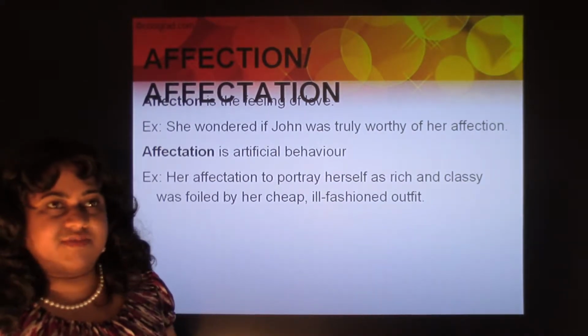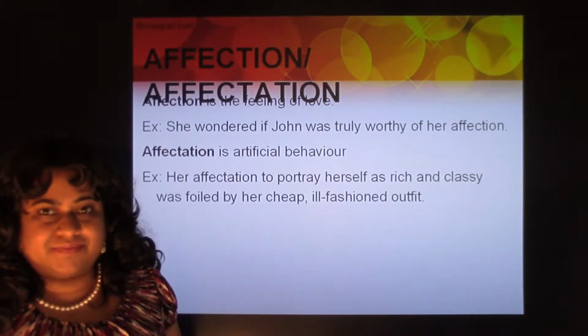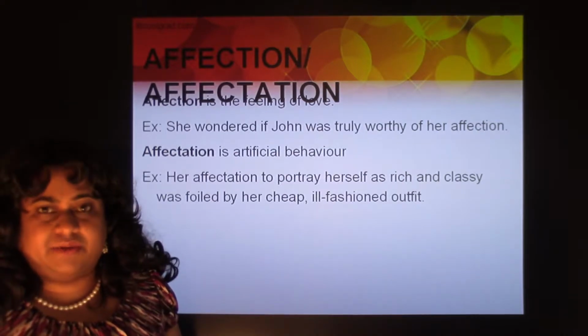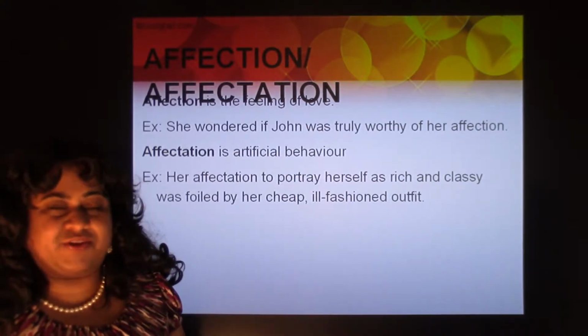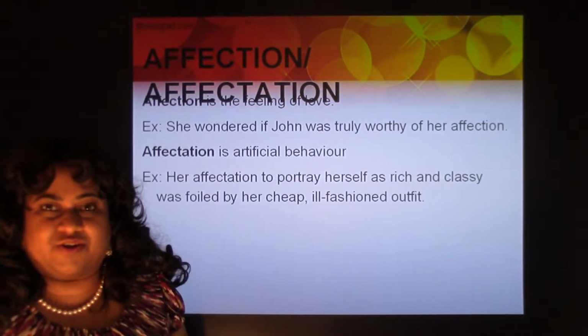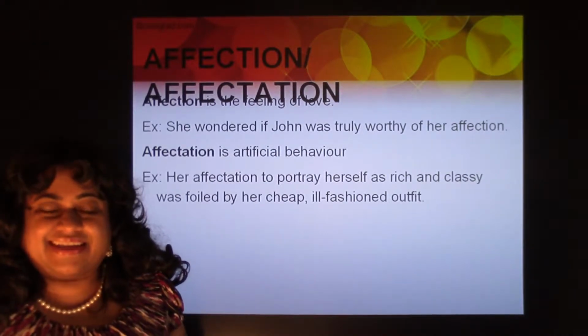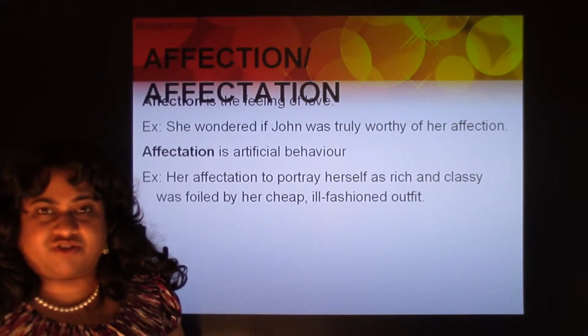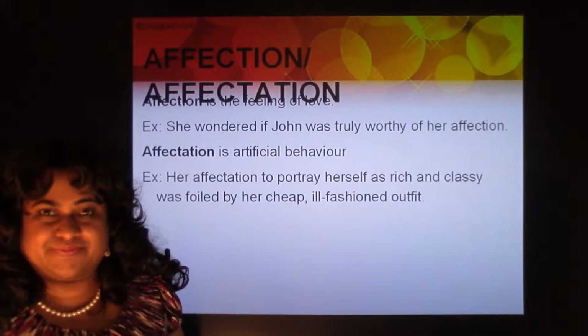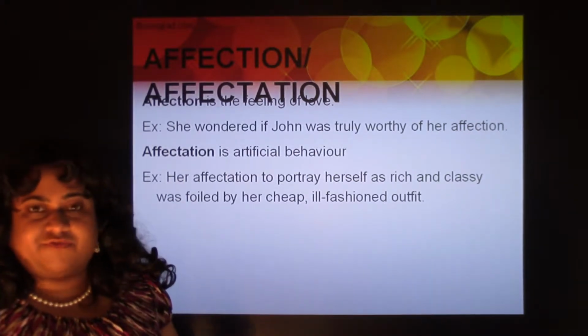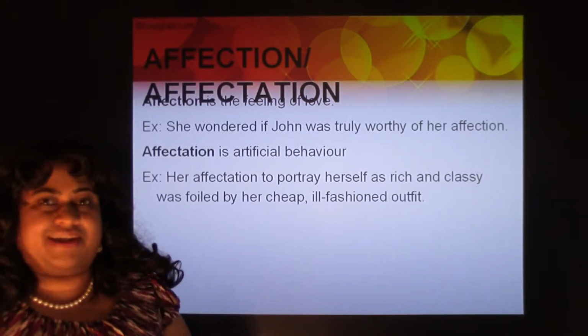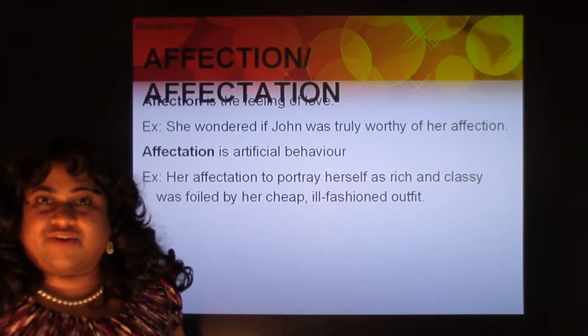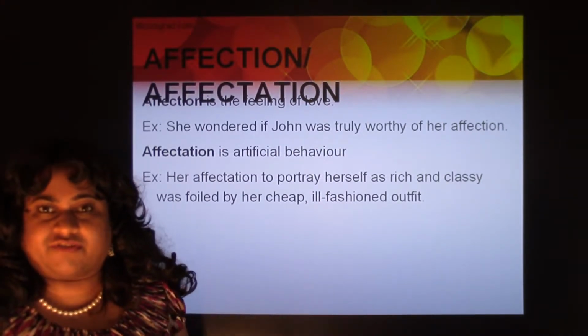It's like when you put on an act, a drama. So even if you're having a really bad day, sometimes if you go to an interview, you have to pretend that you're enthusiastic and bright and excited. So that's a kind of affectation, the behavior that you put on. And sometimes even if you have problems at home, if you're anchoring a show on TV, you have to put on a smile and talk. So that's a kind of affectation.